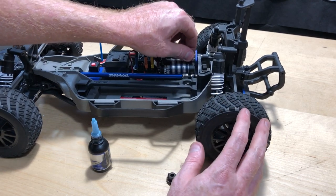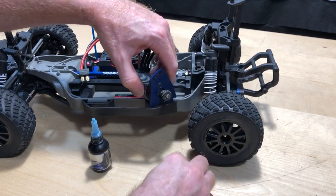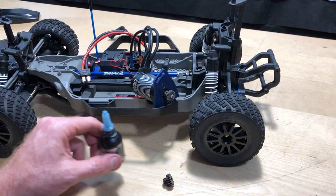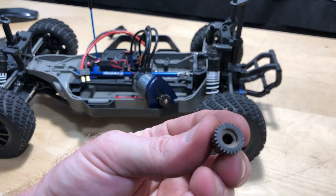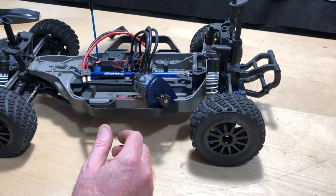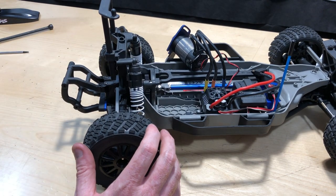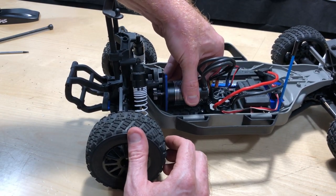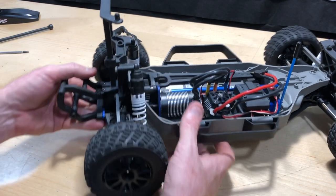I'm going to go ahead and remove this motor. I already loosened it up and I'll remove this pinion gear — since that's a 48-pitch, I'm going to go with that 32-pitch 18-tooth. So we'll see how that works. Then I'll get my Loctite on there. I got the 32-pitch pinion gear on there. That clay — wherever you guys live and run on a baseball field or whatever — that stuff's pretty nasty, it gets into everything. It was all gunked up in my pinion gear and spur gear with little pieces of rock, just chewing away on the spur gear. I left this loose so when I put the motor in I can adjust it to where it needs to be lined up. I do like this little system Traxxas has — pretty much one screw and just that little bit of adjustment.